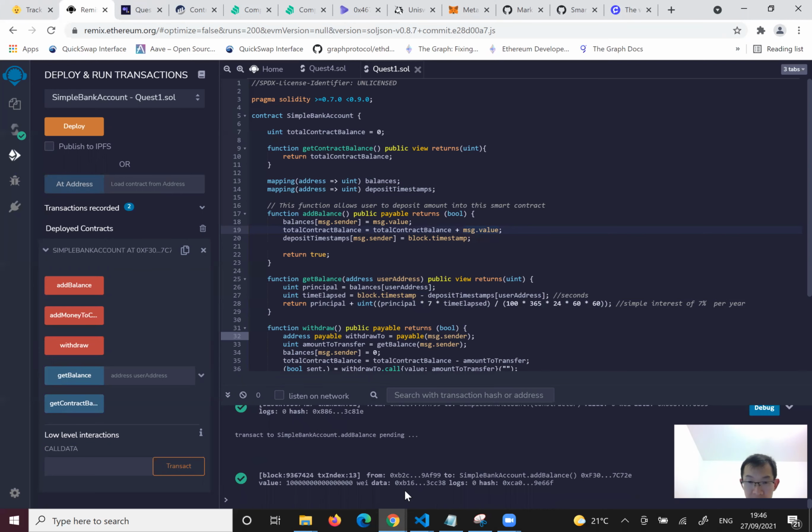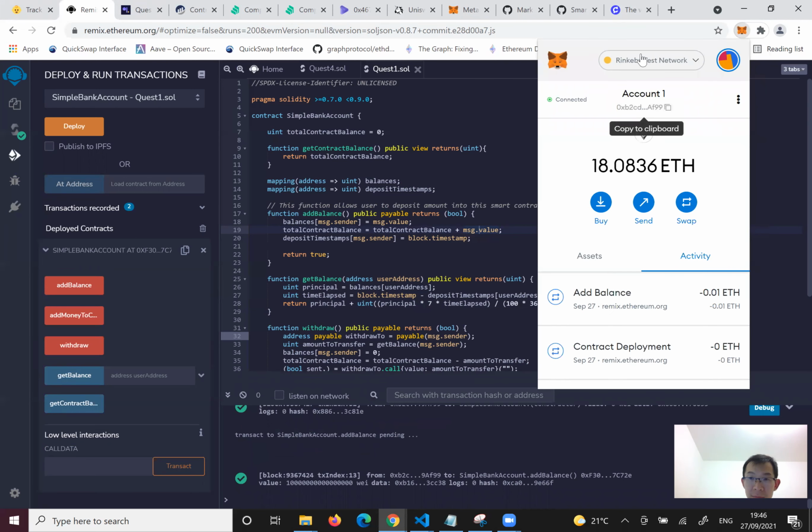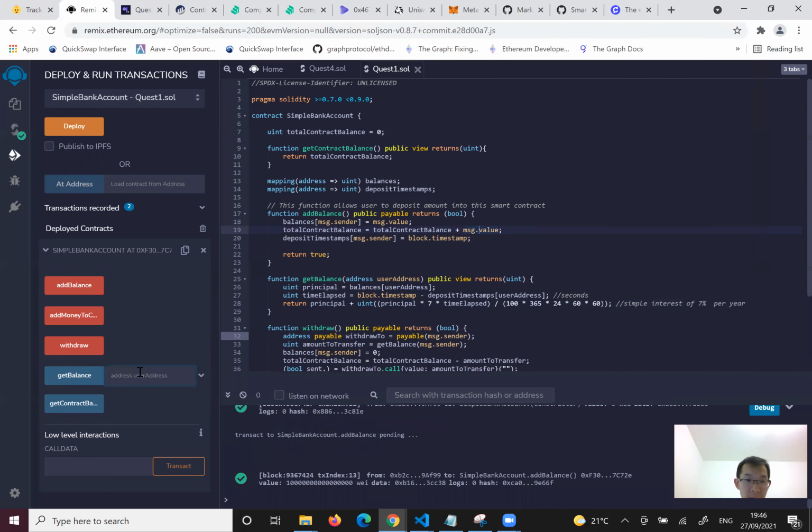Okay, it seems to have completed, right? Let's check whether we have the amount deposited. We can use this function to read the amount that I have deposited.